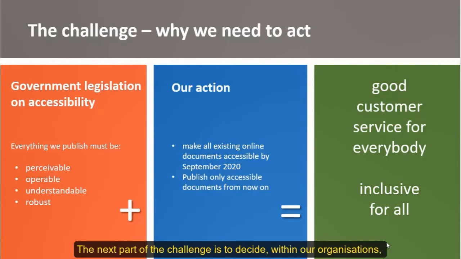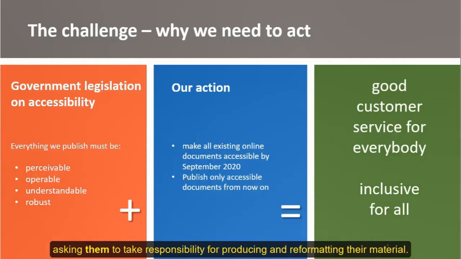The next part of the challenge is to decide within our organisations who will be responsible for producing these accessible documents. You may have a digital team who are able to help with adjustments, but I bet most of you are turning to the services themselves and asking them to take responsibility for producing and reformatting their material.